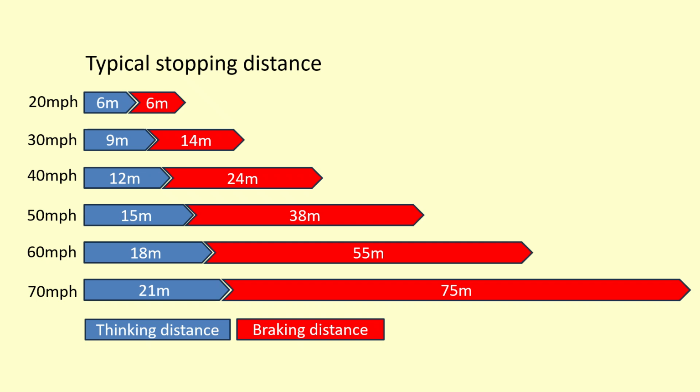So if you want to learn to drive, you have to do a theory test. And this picture here is from the highway code, which is something you have to learn before you do your driving theory test. And it tells us how far the car travels at different speeds once you spot a hazard for the car to come to a stop. Okay, so you can see the faster you're going, the bigger the stopping distance.